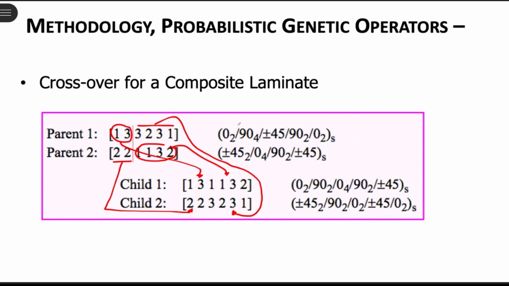By doing this, even though we are destroying the string at an arbitrary point, those features might actually survive into this. Here obviously we went from 6 90s to only 4 90s, so we destroyed that information. Maybe this child will not be as good as parent 1, but there's also a chance that it may be better than parent 1.